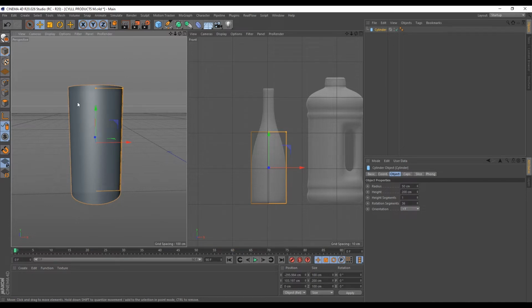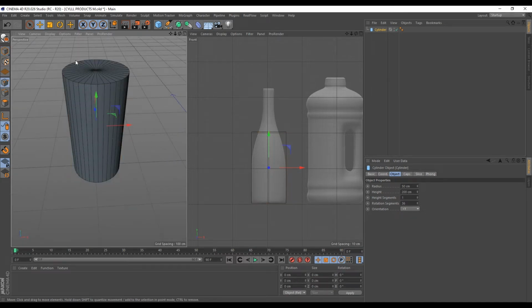So to view them, we can go to our display here, and we can change the shading to lines. So this only helps us see, but we can't affect them. So what's important to do is to choose the number of segments that we want to start shaping around this mesh. Note that we'll always be starting with low segments to shape our mesh for more control, and then when we're done shaping our mesh, we'll put it into a subdivision surface to smoothen it.